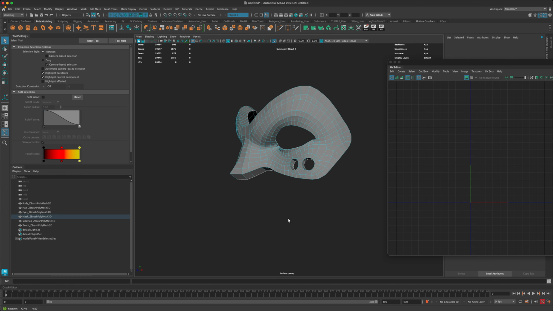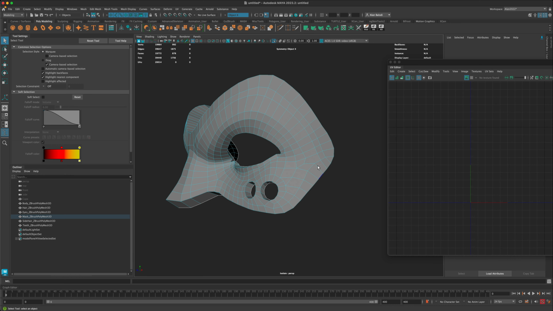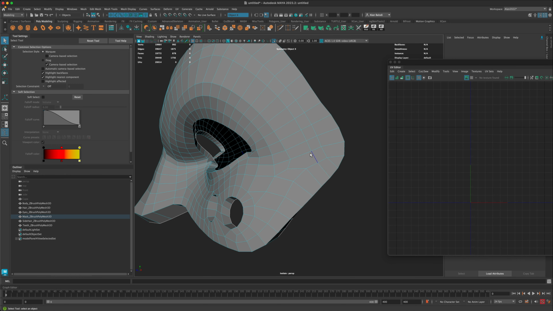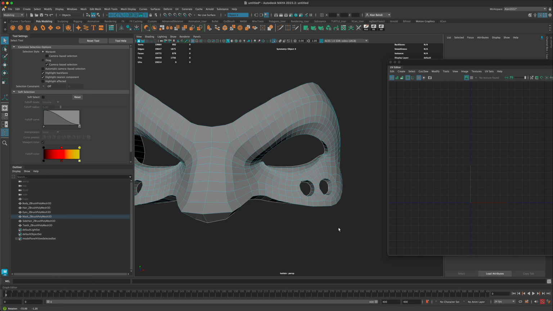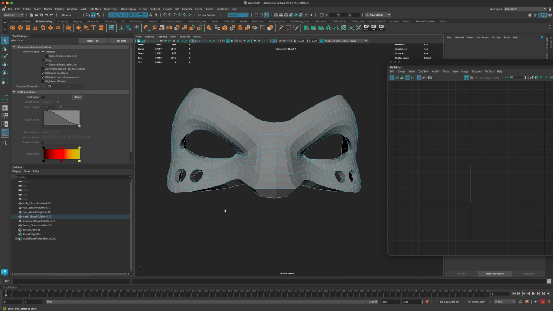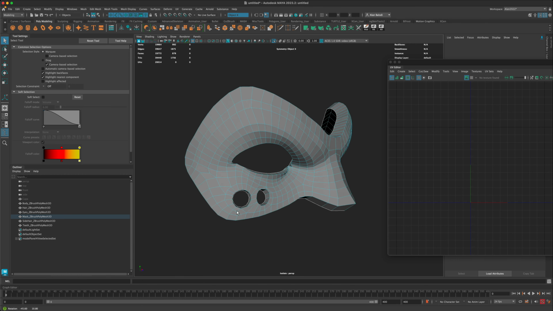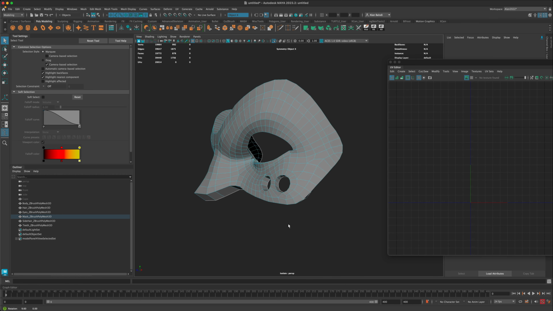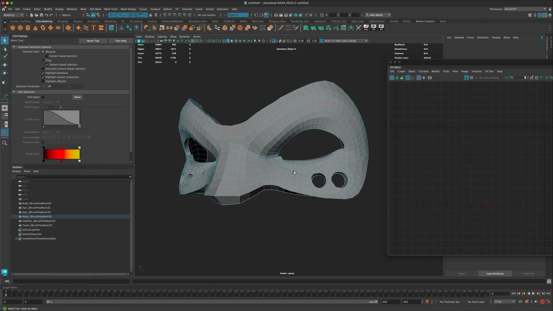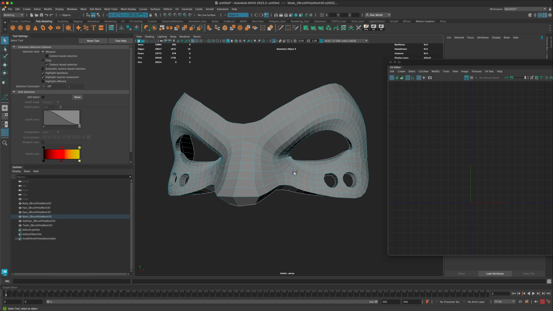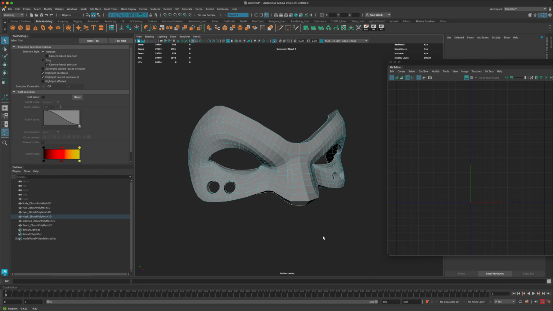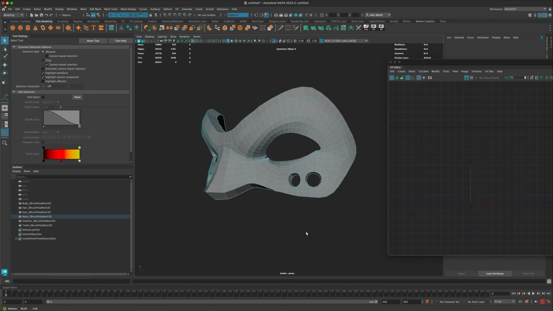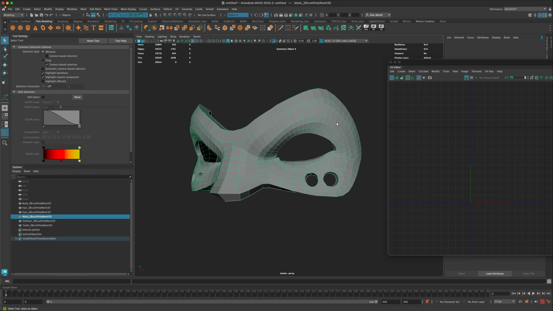Now, when I'm doing this, you can see that some of the faces are losing their quad, right? So like this one is now 5 points, but we can fix that by running a clean feature or a clean tool. So just take the time and see which edges you feel are not necessary to reduce the topology. So maybe all this. So this is already feeling a little bit more low poly to me. All right, so I think I'm happy with this.